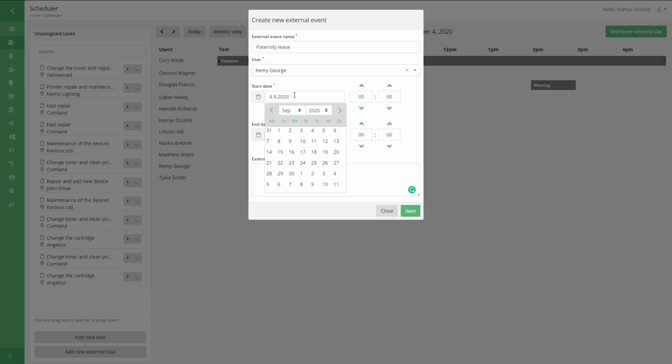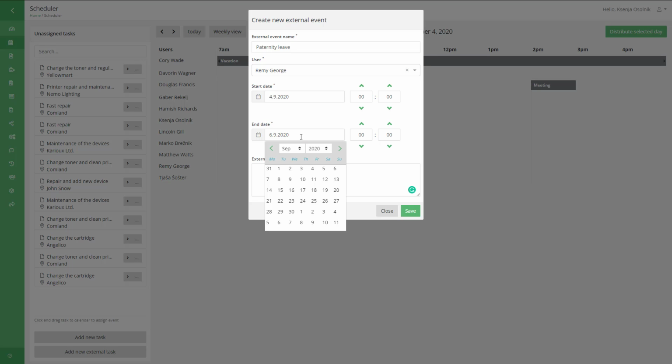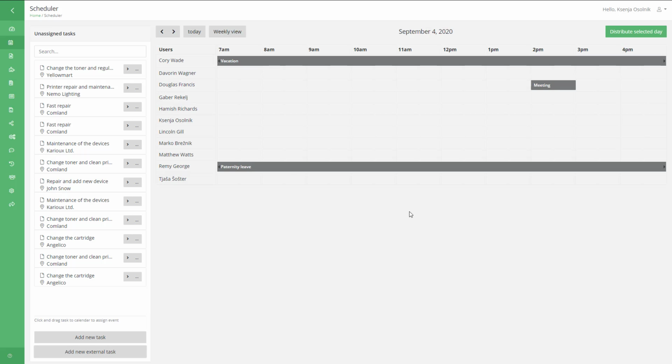Okay, so now I will select the start date and the end date. So let's say he's going to be on paternity leave from 4th to 18th of September. And I will save this. So we can see that our external task is already on the timeline.